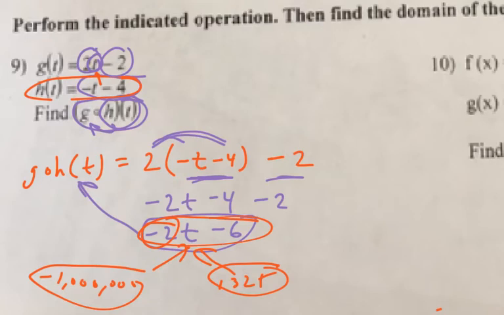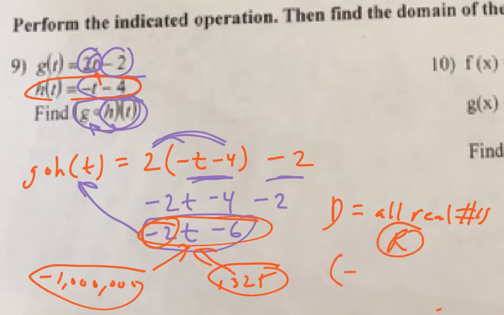But in other words, the domain for this one, big D if you want to call it, is all real numbers. Sometimes they'll just use a big curly R to represent that. Sometimes you'll put it in what we call, I believe, interval notation, where you'll just say negative infinity to positive infinity. Another way of saying you could put in any number you want. Pause the video there if you need to.